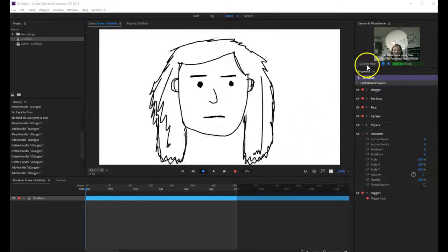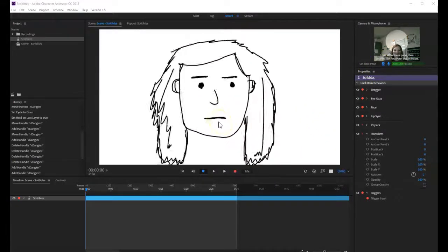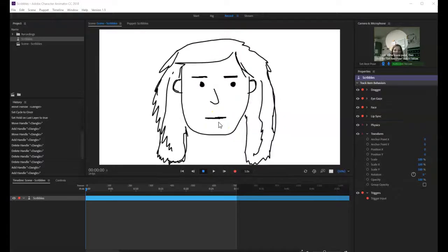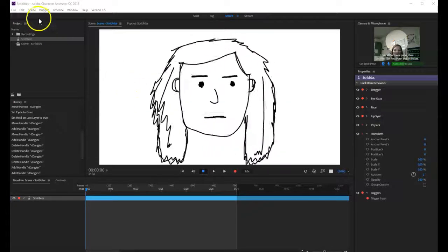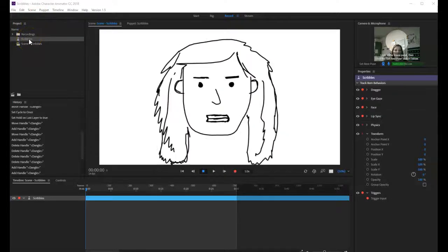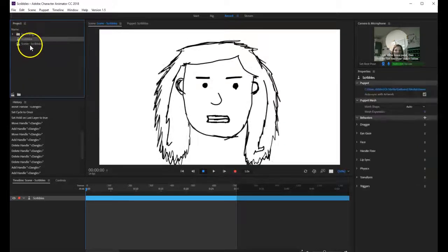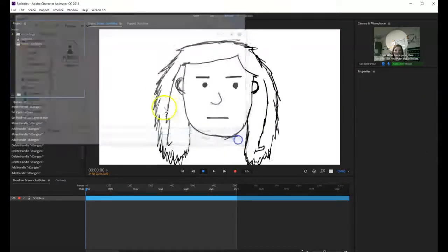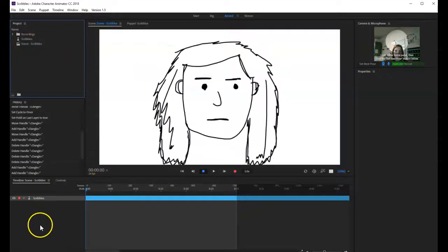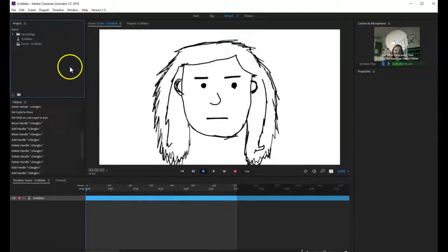Oh, hi there. So I'm going to go over some Character Animator stuff, and I downloaded this puppet called Scribbles. I opened up Scribbles in here, and just wanted to show you that this will be a Photoshop one, but it doesn't really matter. When I opened up Scribbles, I just dragged Scribbles in here, and then once I got the puppet in here, which I just clicked on, I dragged the puppet down here in the record mode in order to put Scribbles on the timeline.